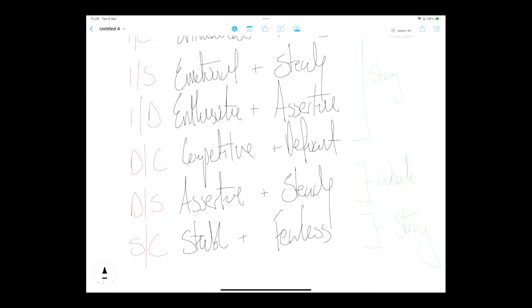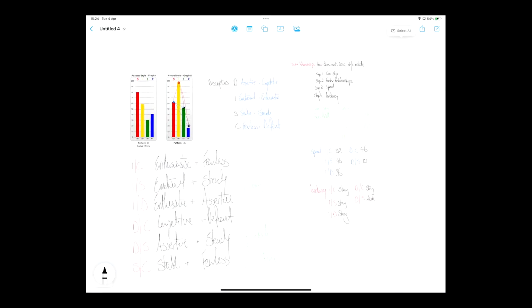We saw with the DS style here, there was a weak tendency. So the verbiage probably won't be all that accurate and it'll be too close to call. And then we'll have a look at the SC style, and we said this is strong. So the descriptive words here, stable and fearless. Now, by doing this, you're going to have a totally different point of view on your client. You're going to understand the strong, moderate, and weak tendencies. You're going to understand how each of the DISC factors relate, and you're going to be able to predict people's behaviors. Isn't that exciting?